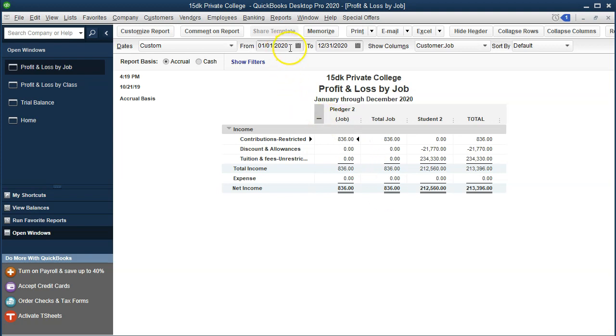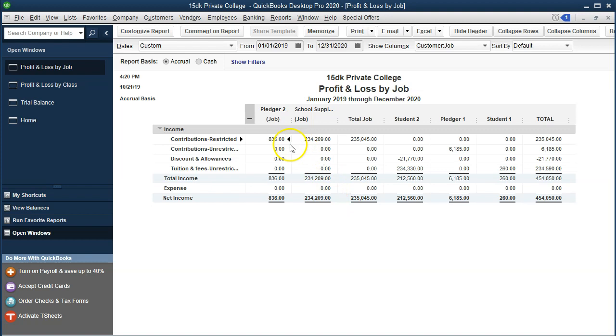Now, note you can run the job report as well for the life of the jobs, which in this case is 2 years. And you'll see the jobs that we're concentrating on are the pledger jobs and the school supplies, because these two amounts are what is eventually going to be in the total equity section.